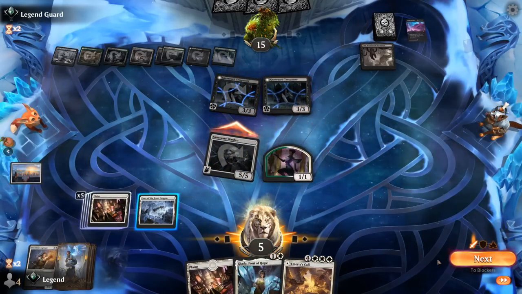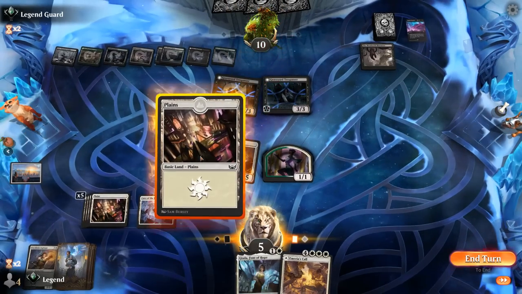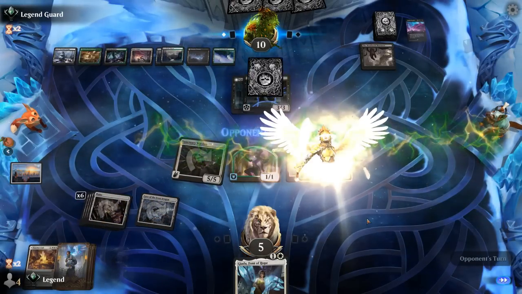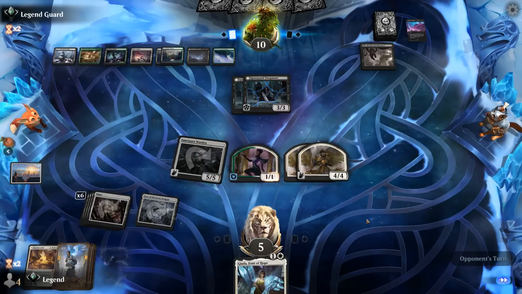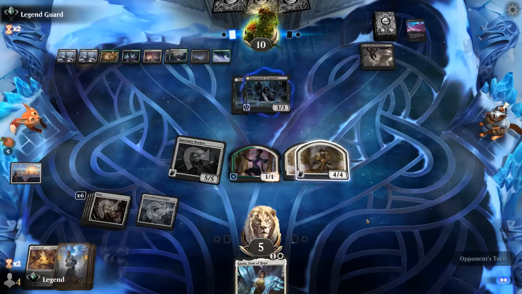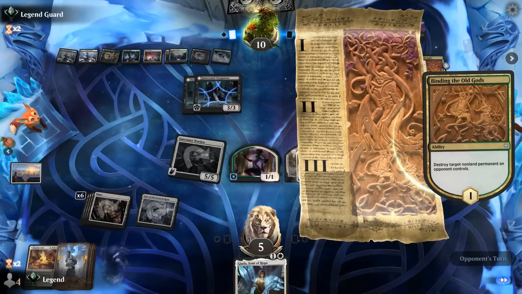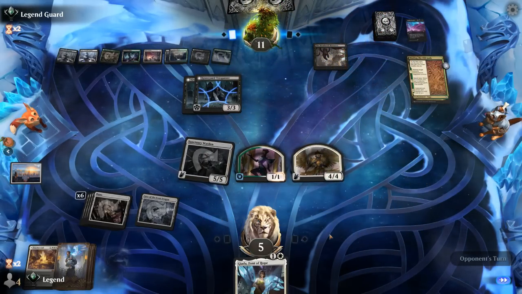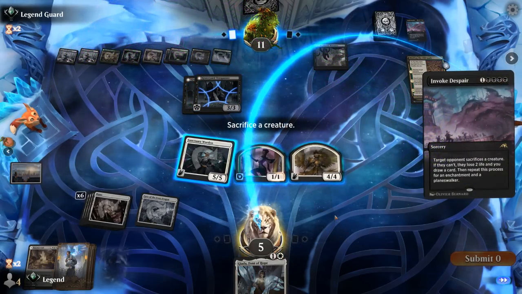Well, Emira's Call will certainly help. We'll make my token indestructible. So now another Blood on the Snow or Massacre could still be painful. It's gonna be a Binding. Kills one Angel. So that's probably what they had to maybe deal with Warden. And another Invoke Despair, ouch.